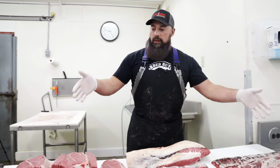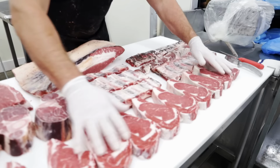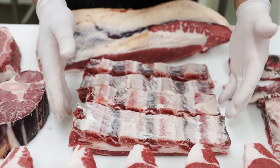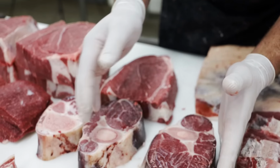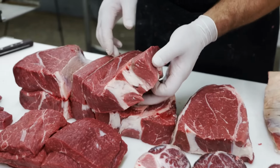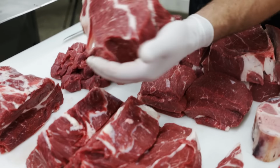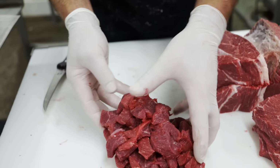Now that we have the front quarter broke down into all these cuts, I'm just gonna go ahead and explain what they are. Beef ribeye steaks. This is a back rib. Skirt steaks. Beef short ribs. Beef brisket. Crosscut shank bones. Perfect for braising, making soup. This is your arm roast, boneless, bone in, beef flat irons, and boneless chuck roasts. Also, out of that mock tender, nice little pile of stew.